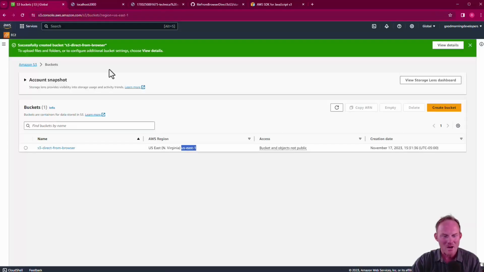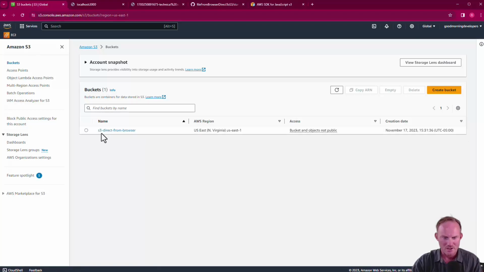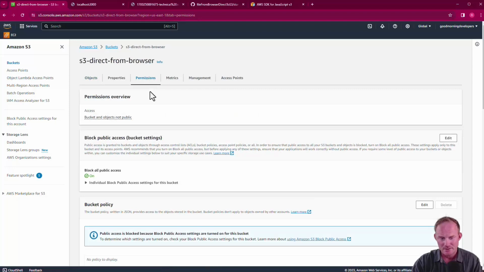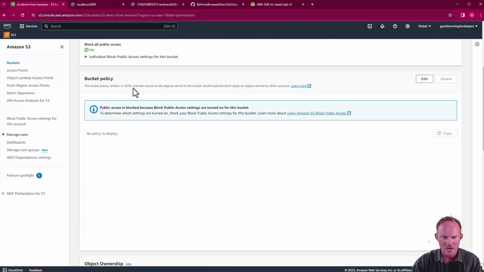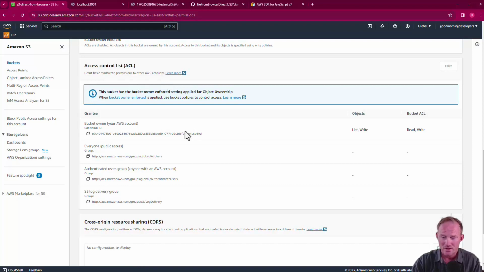So we need to come back over to our bucket here. Click on your bucket, and I'll start over here from S3. I'm not sure why it's not showing my buckets, but I will go to my buckets. I just have the one here. Click on that. If you go to permissions, I'm blocking all public access. That is fine. Scrolling down, the bucket policy, I'm not going to put anything in there for that. But down here, the ACL, those are turned off. Only the bucket owner has access.